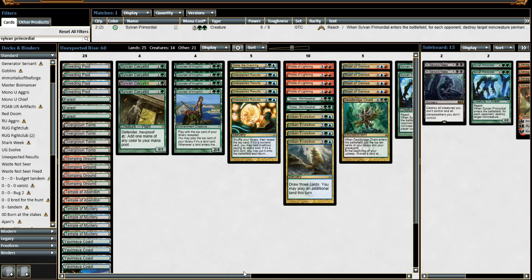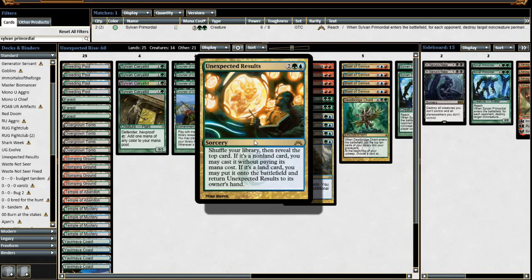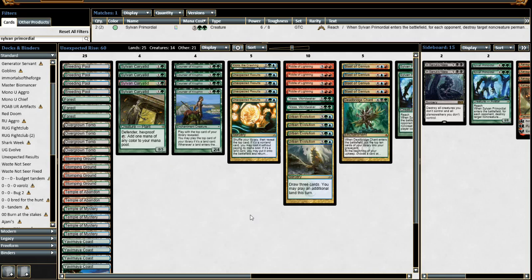Hope you enjoyed this deck list. This is, again, coming in at number 7, Unexpected Results. Definitely going to miss this card when it rotates out of Standard. Love it. Hopefully I can get Unexpected Results to work in Modern one of these days. But for now, we'll just have to say our farewells to this very flavorful, very fun card.